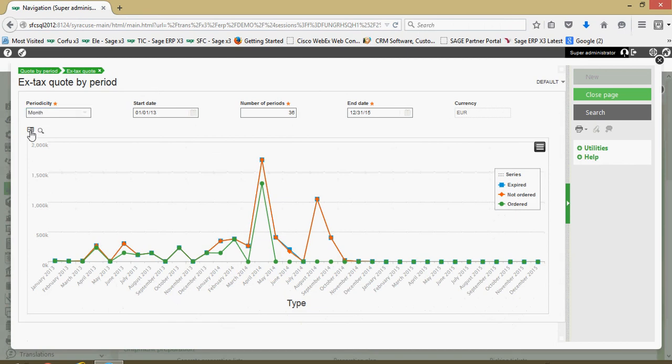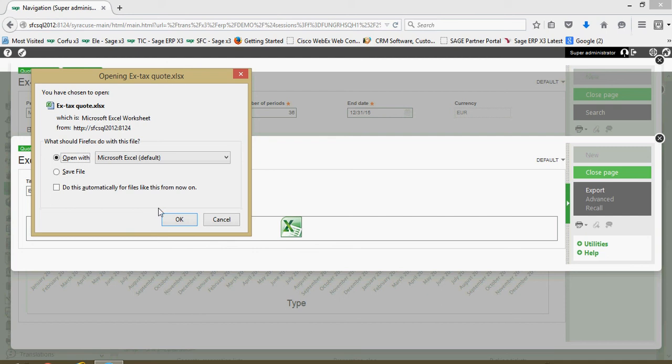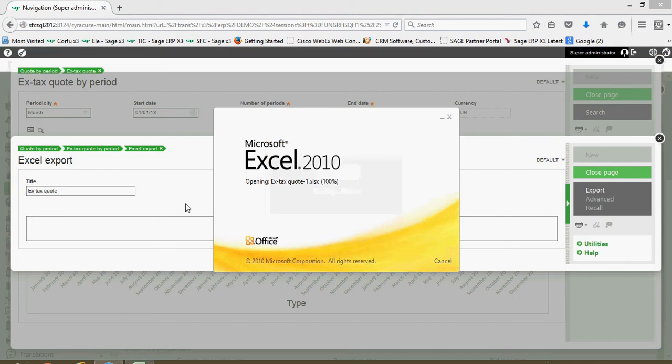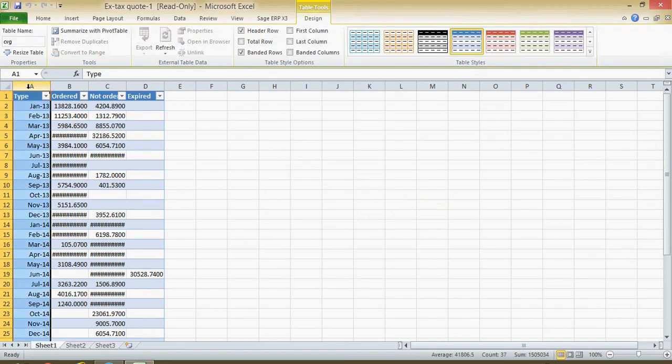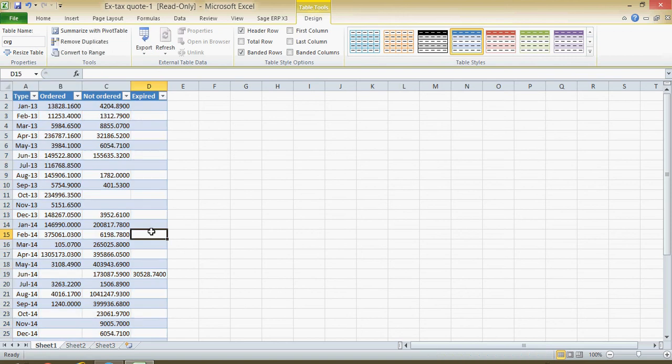One more thing to show you under our action button here, we have an Excel export that we can use. At my pop-up menu here, I'm going to click on export here. That generates my Excel icon for me. I'm going to open with my Microsoft Excel. And this in part should give me a nice little import in a list form by period.